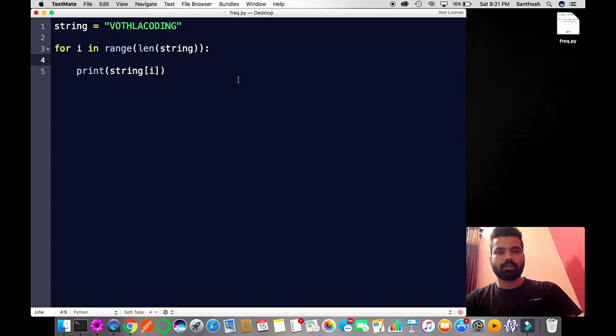Consider I am taking the ith element of the string. I'm comparing it with a particular letter, say O. Let's see if it is O, then I'm going to print that i.